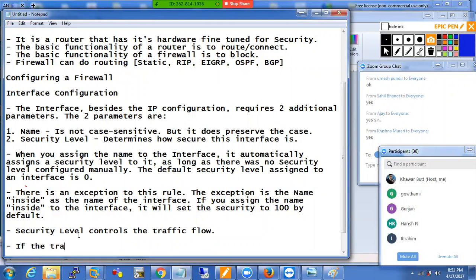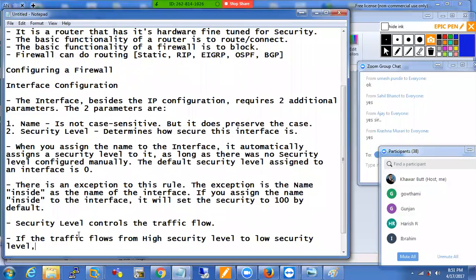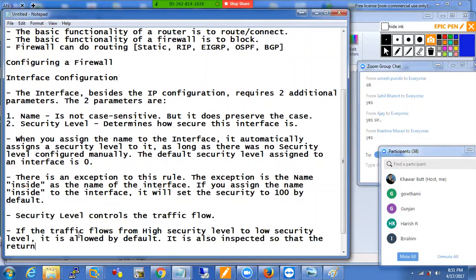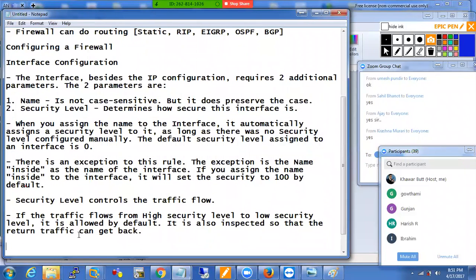If the traffic flows from high security level to low security level, it is allowed by default. Okay, it is also inspected so that the return traffic can get back. Good.